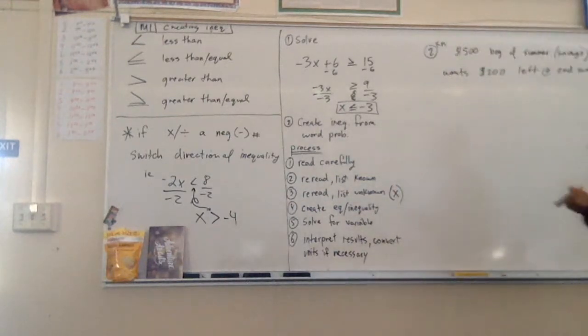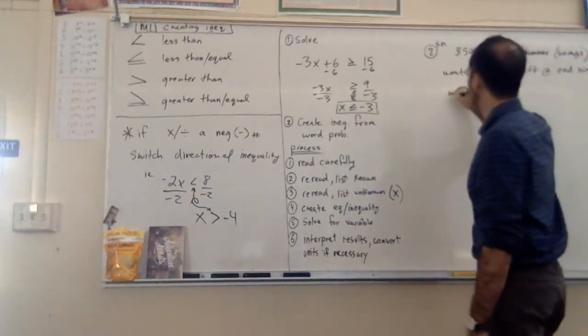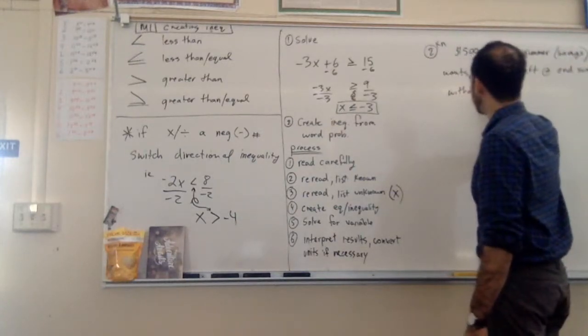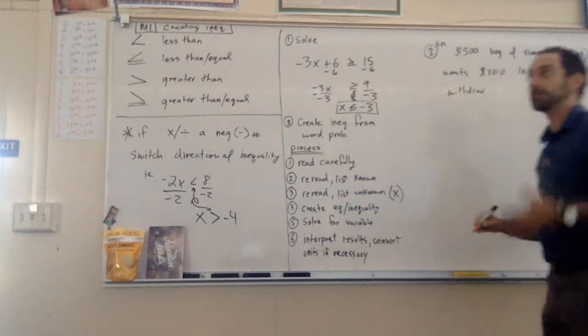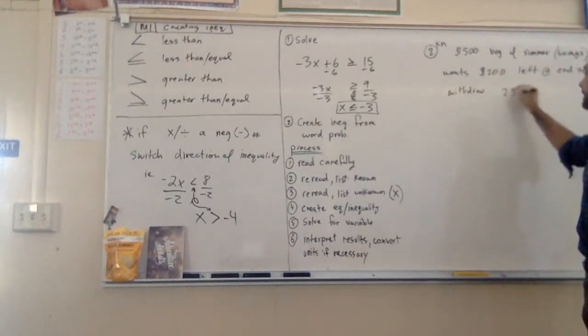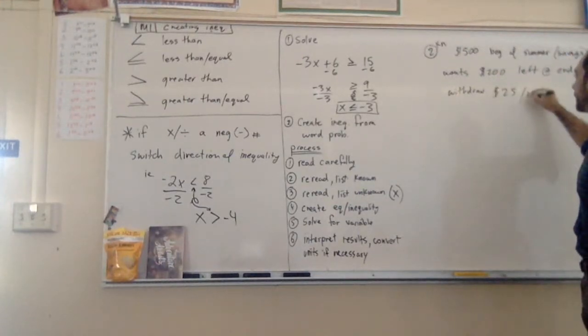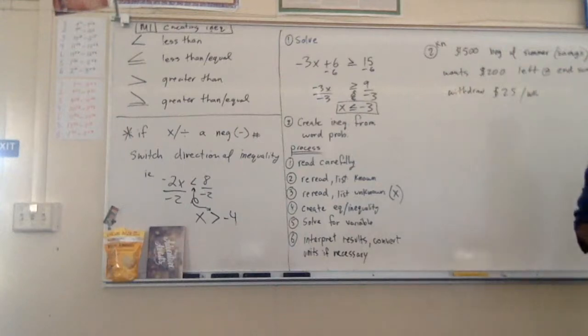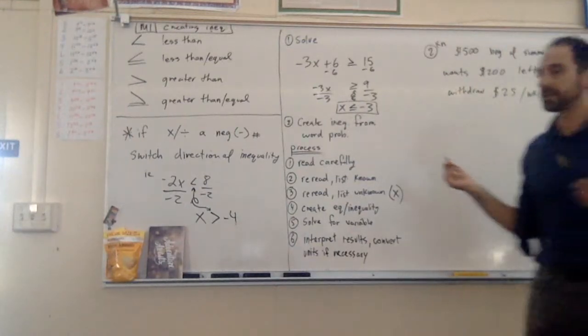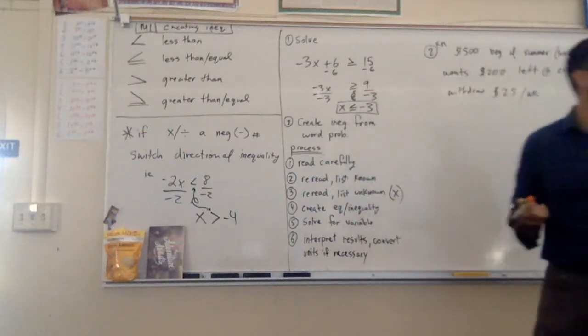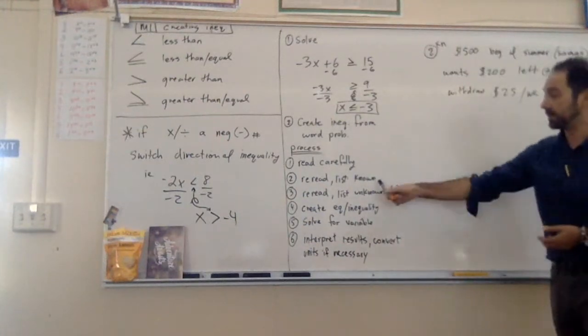He withdraws $25 per week for food and movie tickets. Okay, good. Withdrawals. So withdrawals just means you go to the bank to take out some money. He withdraws $25 per week. Good. All right. Can everybody sort through the steps like this? I feel like if you read it, you can see what's given. That could be your knowns.